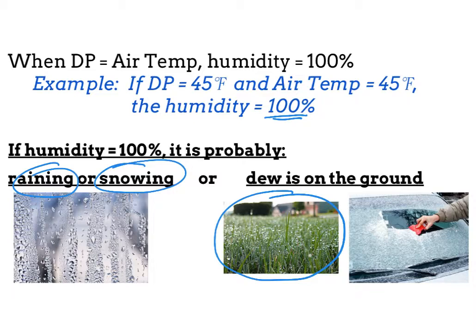But if you live out in the country or farther away from the city and you do have to go out in the grass, for example, my dad always goes outside to get the paper, and inevitably the paper is usually somewhere out in the lawn because the paper boy has missed the front door. On days where the humidity is 100% in the morning, he gets so mad because there's dew on the ground and he goes out in his socks. And so then his socks get all wet because the water vapor in the air has now condensed on the grass. And that's where that water comes from.